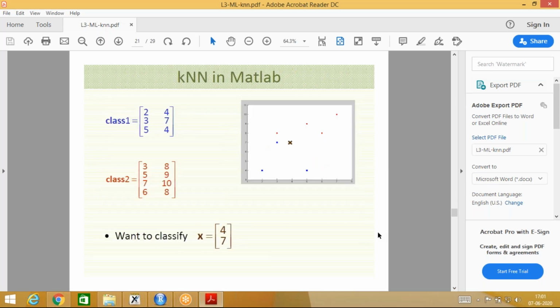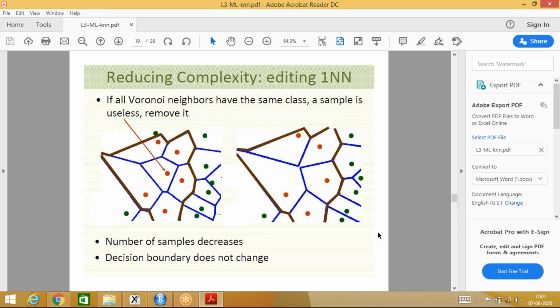Okay, coming back to complexity reduction. One complexity reduction I told is removing the middle points. The middle points which do not contribute towards the boundary creation, remove those. We don't have to do it manually. The algorithm, which is the package, automatically does that. But I have to know what this package does, otherwise it's a black box. So this guy, to make sure the speed goes up, removes the middle values.